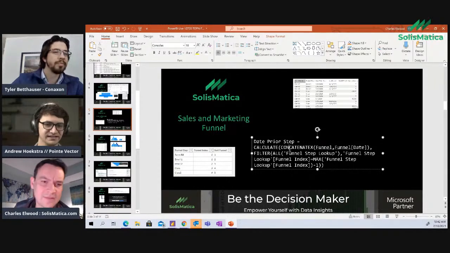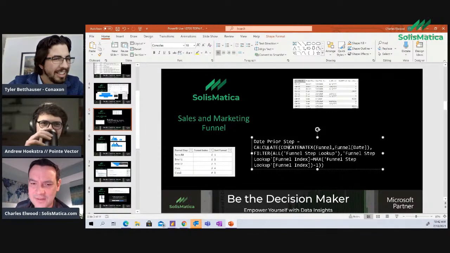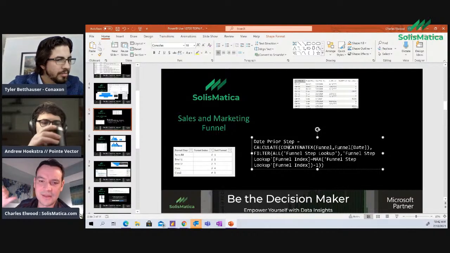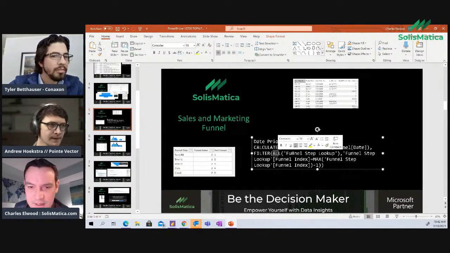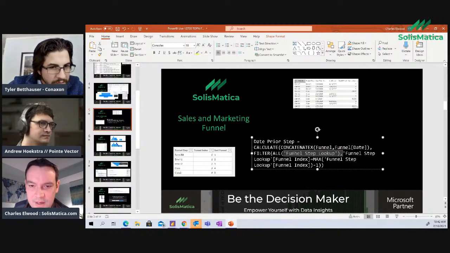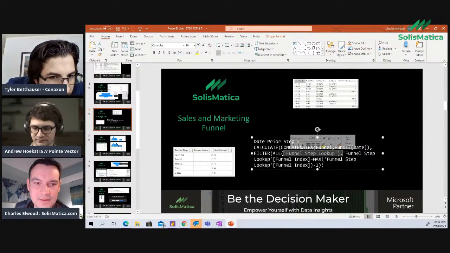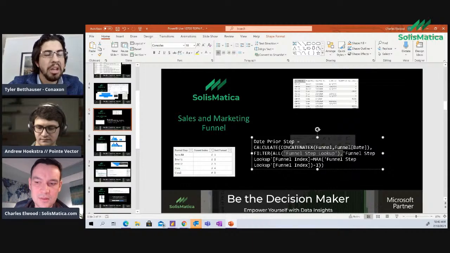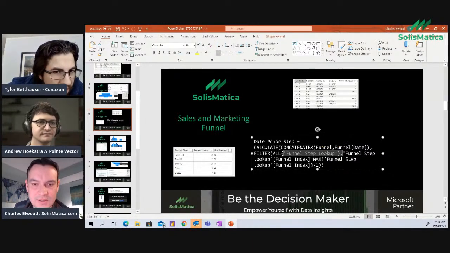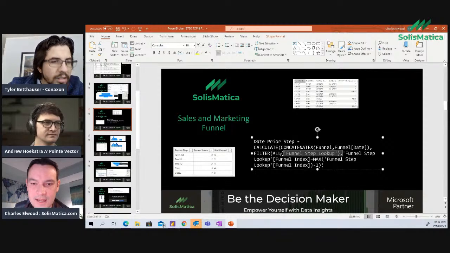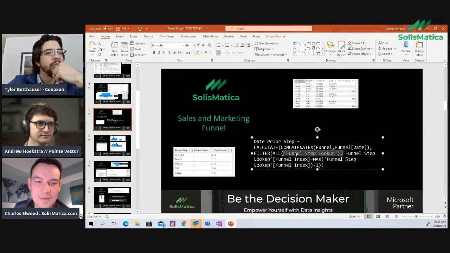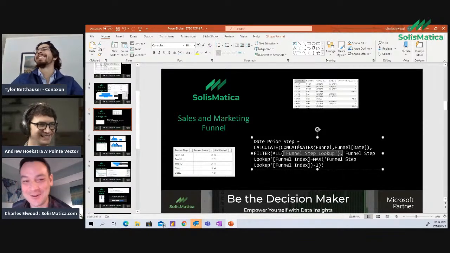Yeah, so I'll send you this after the show. But yeah, I use Calculate. Calculate's a fascinating function because it can eliminate a filter context. So you can see this all right here. It ignores whatever's coming in for funnel step lookup. So that's my sorting of the funnel steps. And then take the max funnel step for this current client and subtract 1 from it and use that instead to pick your data. It's very powerful because it can shift time for any context you want, and it can remove filters with this ALL function, but it's also the most abstract and confusing part of Power BI. But very powerful stuff.